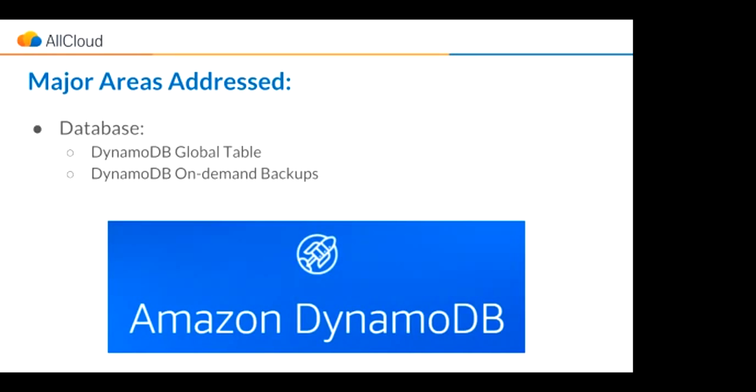And another big thing that was announced is also the on-demand backup for DynamoDB, which means not only you can take instant backup of your database, but you can do that for short-term retention and data protection in a click. And the idea of that is to set up the infrastructure to enable you to have point-in-time restore for the data. So if you create backup of your data and something got corrupt or something fails, you will be able to specify a minute in time, for the last up until 35 days, you want to restore your data to. So this offering for the databases is amazing.